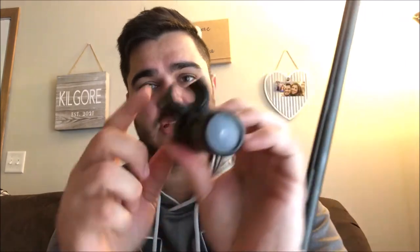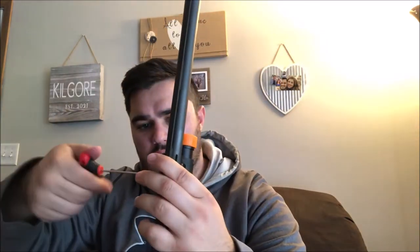I'm going to show you how to put this on your gun. I've got my Super X4 here and I've been putting it right above the stock in this area. It says anywhere from 8 to 12 inches from the end of the barrel — it's probably a little farther than that, but it feels the best when I draw up. It does have some weight to it, so if you move it too far up, your gun gets very front heavy. All you do is loosen the screw until it pops over the barrel, grab the wrench, crank it down, and to be sure it's lined up straight I look at it from this angle.